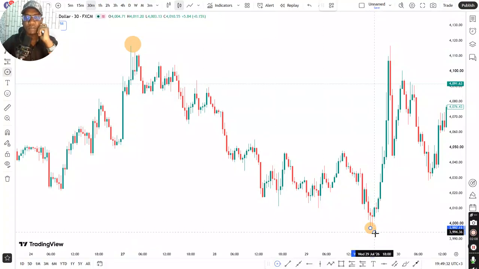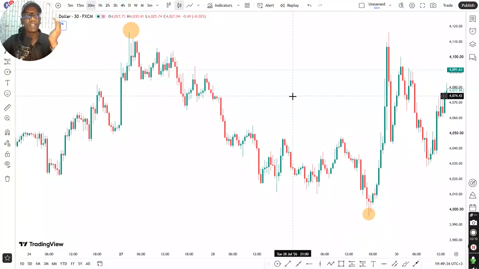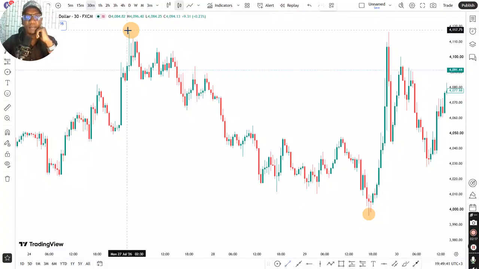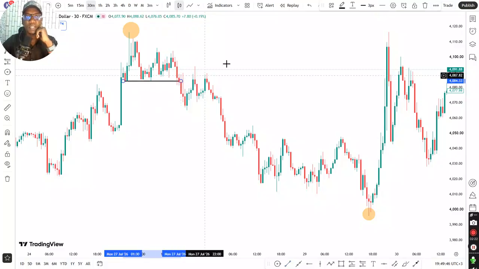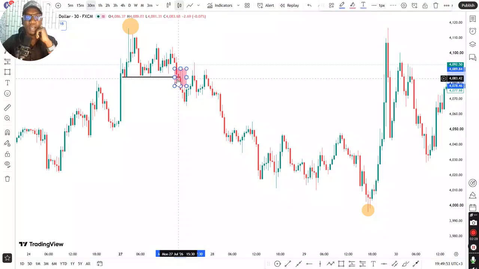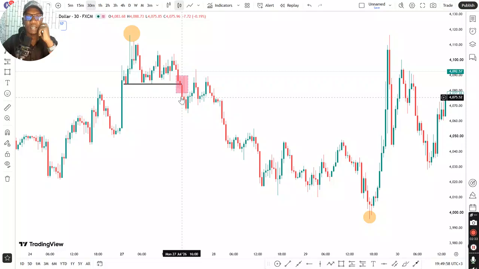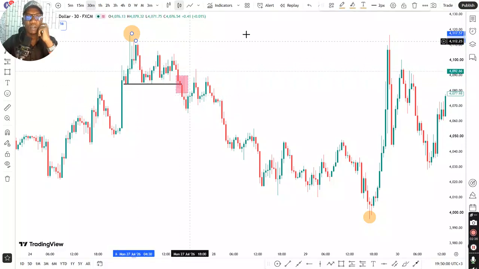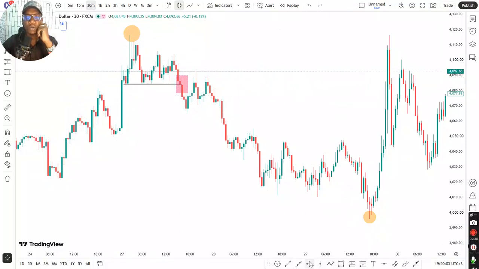Now inside there we have something we call market structure. This market structure is what I'm going to be discussing, for you to understand what it means. So in our case here, you can see we have a high, meaning we have a low, and that low has been broken. This is a very good example of a break of structure, where the candlesticks have accepted to cross below that particular low. You can see the candlestick has closed below with the closure of the body. So in this case, you now know that you have your strong high.